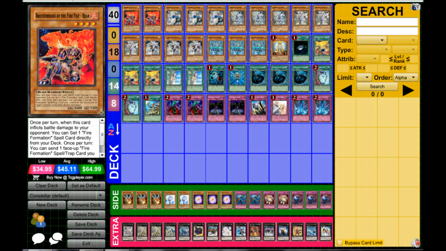We have for the monsters 2 Bears, 3 Constellar Algedy, 3 Constellar Koss, 3 Constellar Pollux, 3 Constellar Sheraton, and 3 Constellar Sombris, which comes out in Lord of Tachyon Galaxy, and the 1 Honest. For the spells, we have 1 Dark Hole, 3 Fire Formation Tenki, 2 Forbidden Lance, Heavy Storm, Monster Reborn, 3 Mystical Space Typhoon, 2 Pot of Duality, and 1 Reinforcement of the Army. For the traps, we have 2 Bottomless, 2 Fiendish Chain, 1 Solemn Judgment, 1 Solemn Warning, and 2 Torrential Tributes.